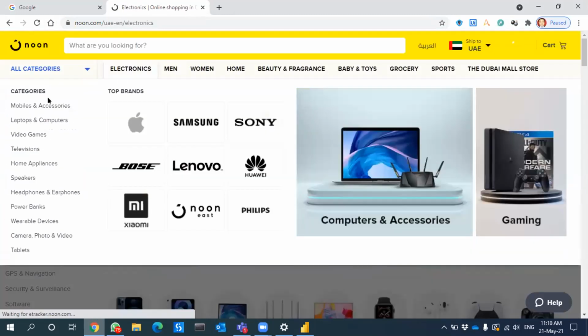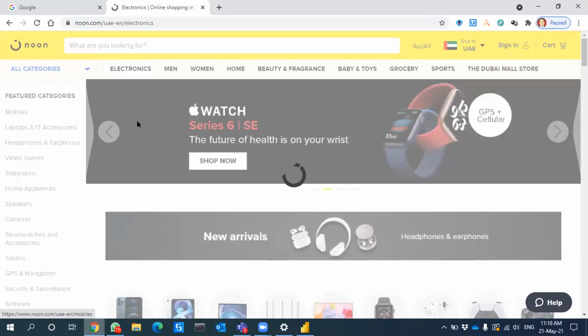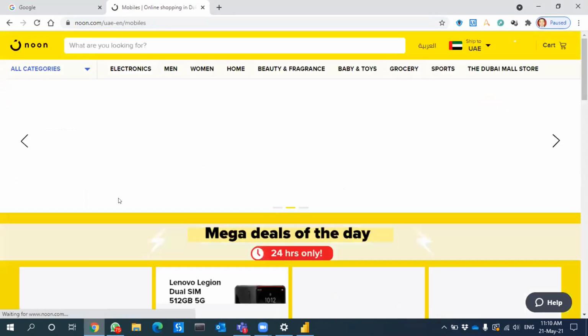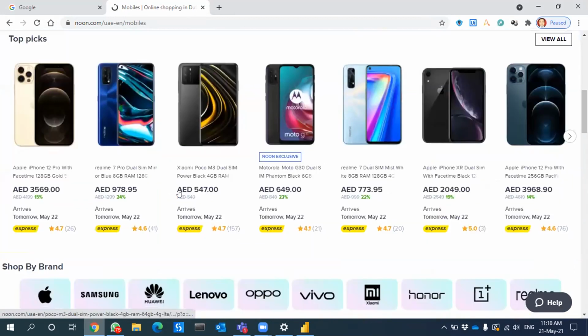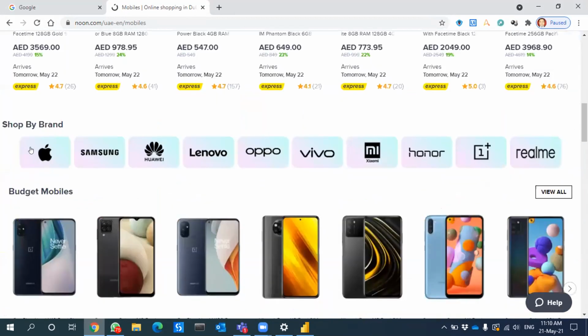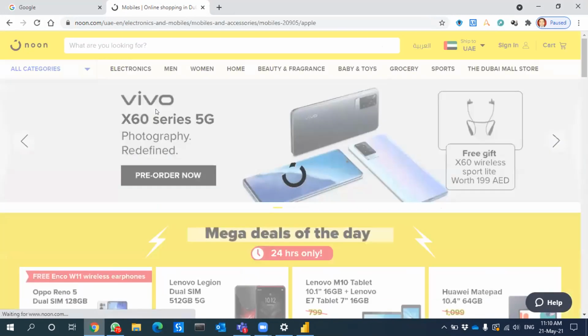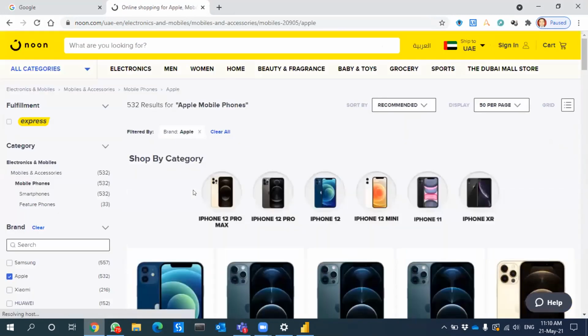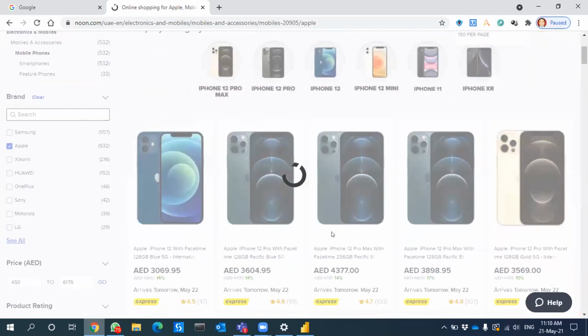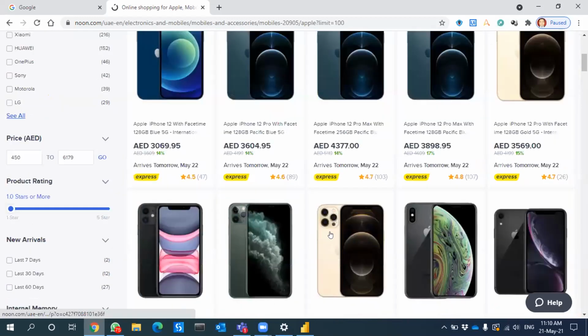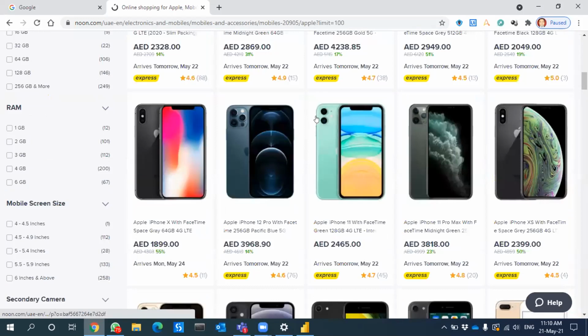Let's see mobiles. In the mobiles, let's go by brand Apple. Okay. So as you see now, the screen is showing me all the products from Apple which are listed on noon.com.